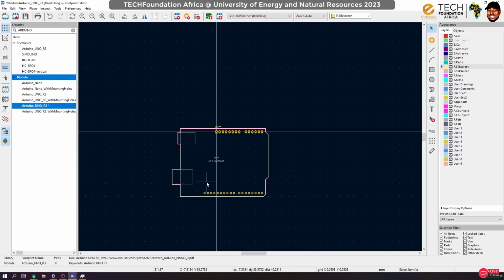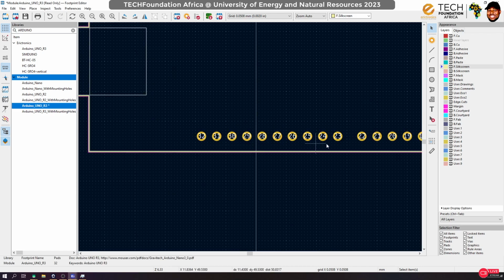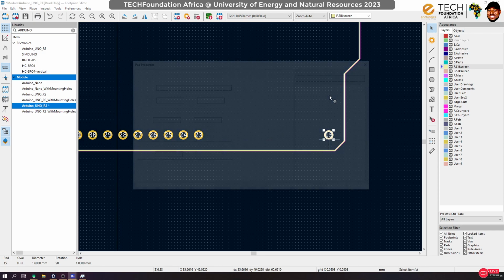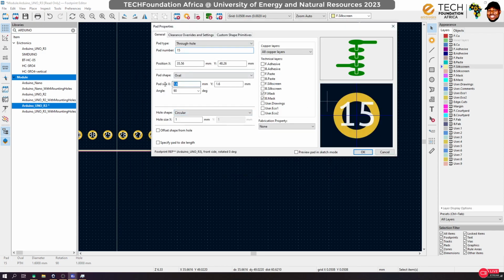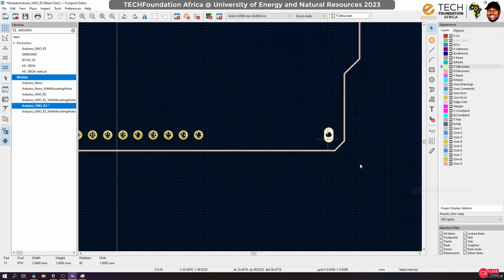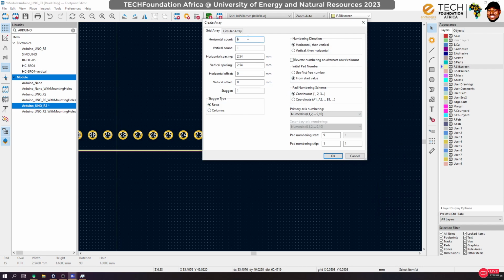Yeah, we'll fix that error later. Then we come here, 15. Again, we need 8 of them. So let's delete this, edit this, change this to 2.54, 1.6, yes, and then use the special tool to create the array. We need 8, and the starting value should be 15.